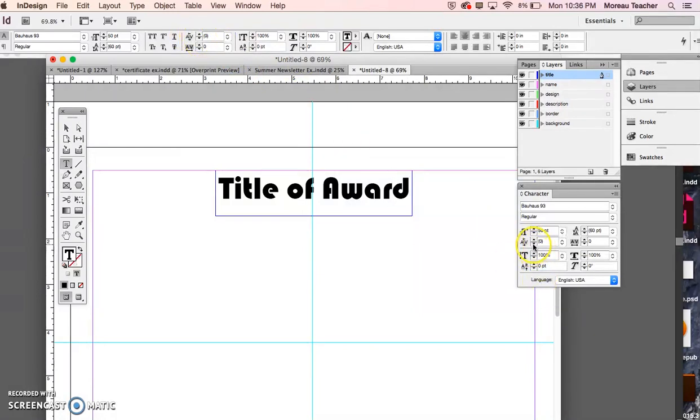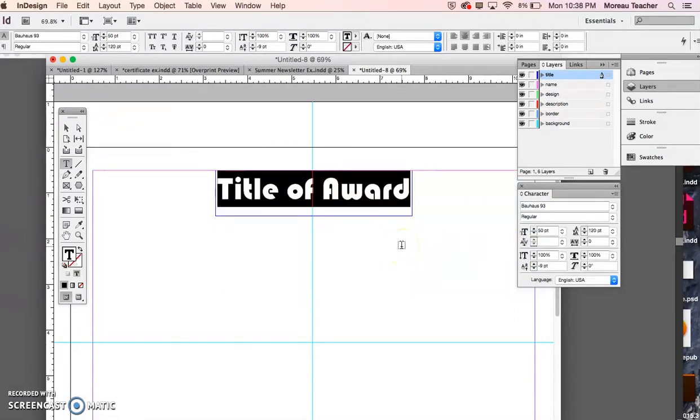If I go down, it'll bring them closer. And if I go up, it brings them just a little bit farther apart. So I don't want too much of a change. And maybe I want to do the same thing in between here. So I place my cursor there and add just a little bit of space. And as you're doing that, you're going to think maybe there's a couple others. So that's kerning.